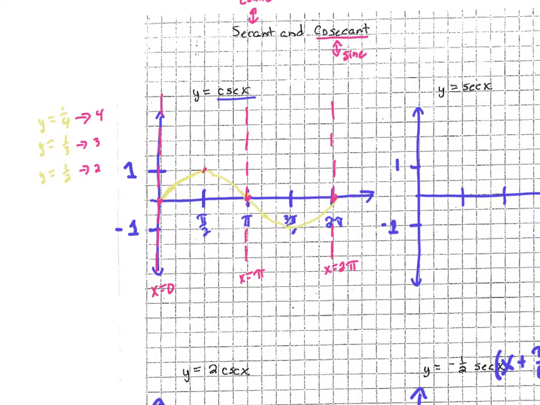So we have this critical point, I refer to it as a critical point, here at pi over 2 and 1. We know that if we take the reciprocal of 1, we're just going to get 1. If we take the reciprocal of -1, we're going to get -1. But because of this information here of how these graphs flip, I want you to think about the fact that to create our cosecant graph, we're actually just going to reflect the shape of our sine curve here.